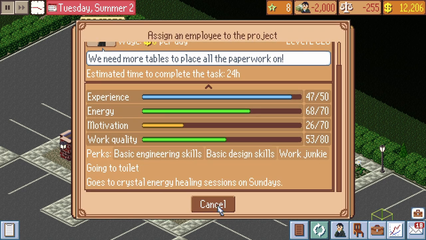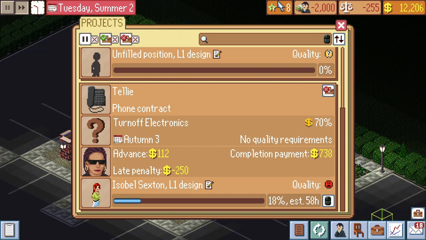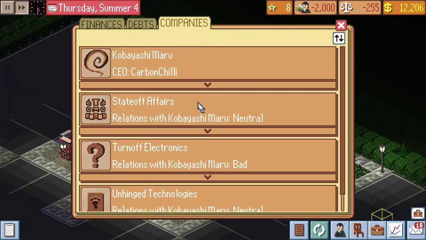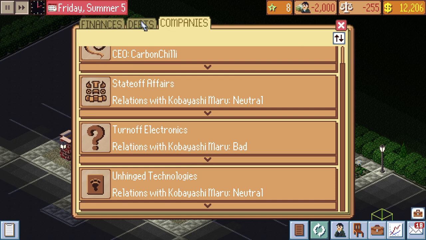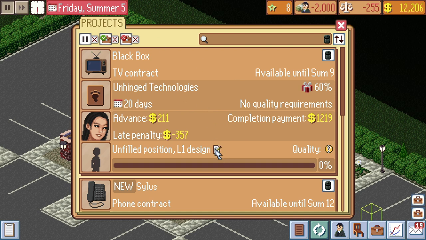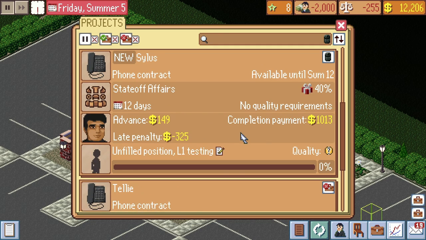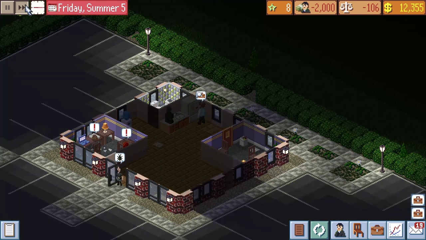No, we don't have anything. How do we maybe get another project? I mean, design. She's already working on one. Design, testing. Okay, so let us get you on testing. That nearly pulls us in some profit there.